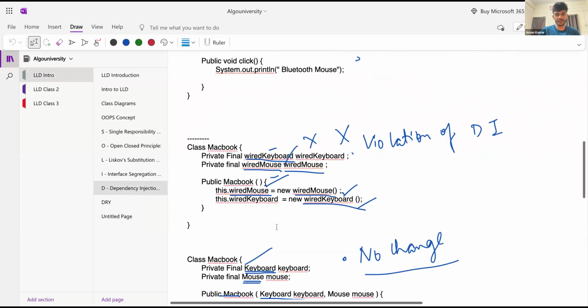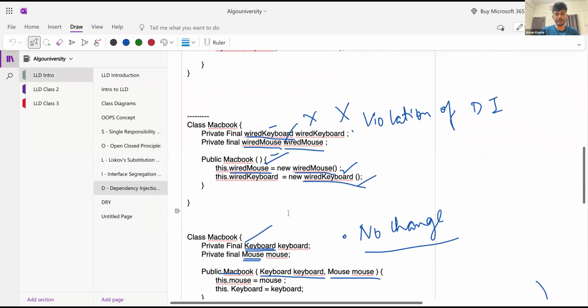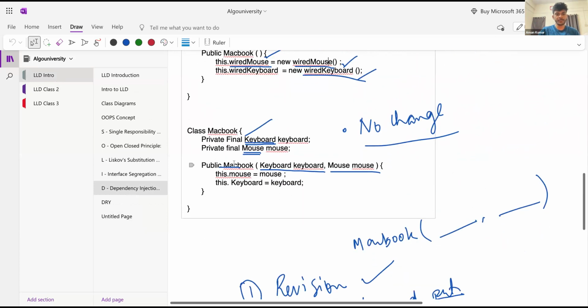Instead of using the new keyword to initialize the mouse or keyboard, we use a constructor which directly takes the objects as parameters in the MacBook class. This is how we make sure we don't have to change any code in the MacBook class, even if the mouse or keyboard changes.